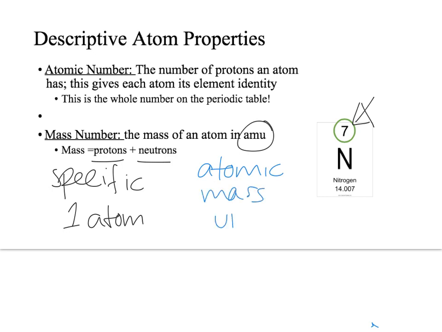Super easy, because the actual mass in grams of those protons and neutrons is so itty bitty and tiny, it's kind of hard for our brain to process. So scientists came up with a new unit called the atomic mass unit that allows one proton and one neutron to each be one atomic mass unit. So we just add them together and get our mass in AMU. Very simple.